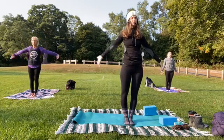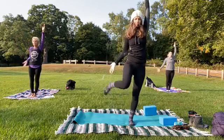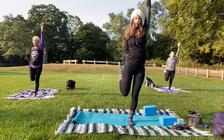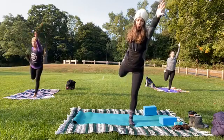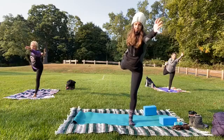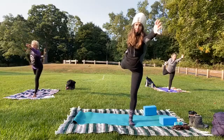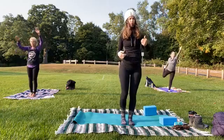Sweep the arms up. Inhale. And release that left hand as you exhale. Finding your dancer. Again, take your time. Make sure you have that bounce through the right leg. And when you're ready, kick, charge forward, reach. One more breath. And gently release, mountain pose.